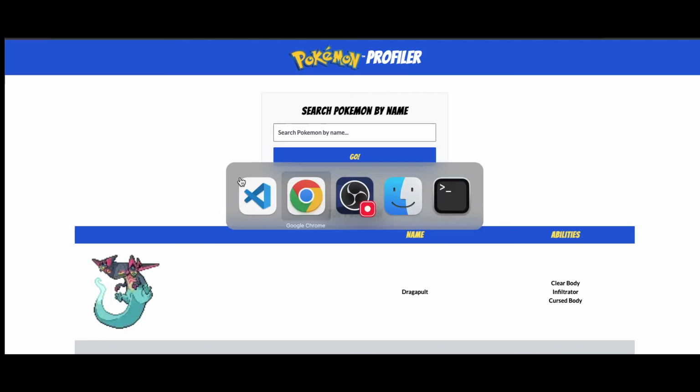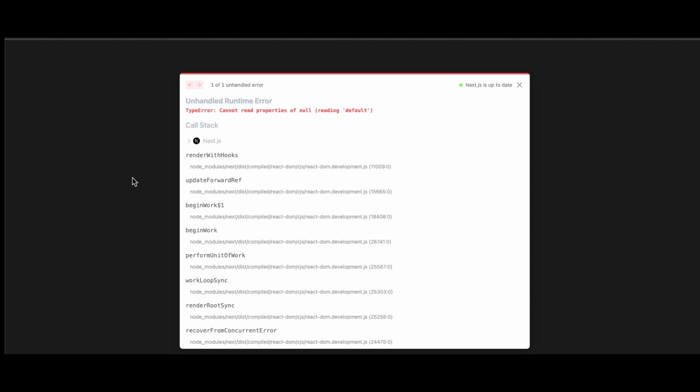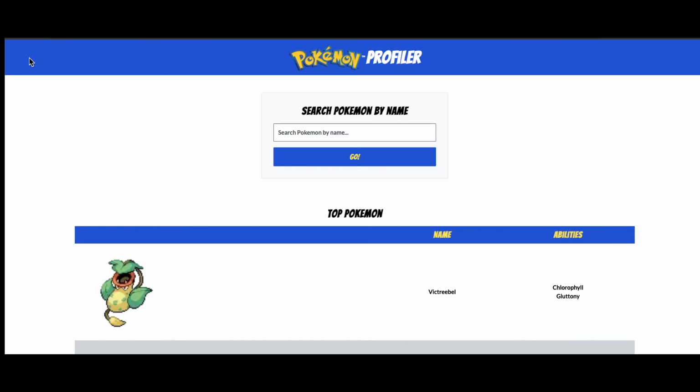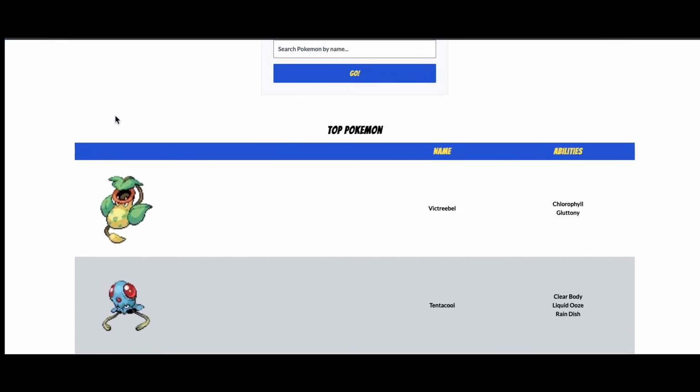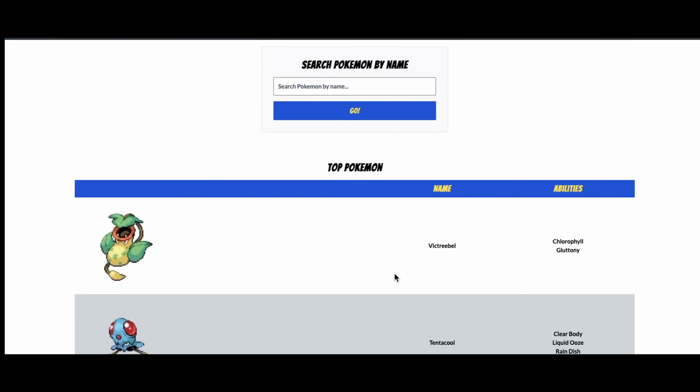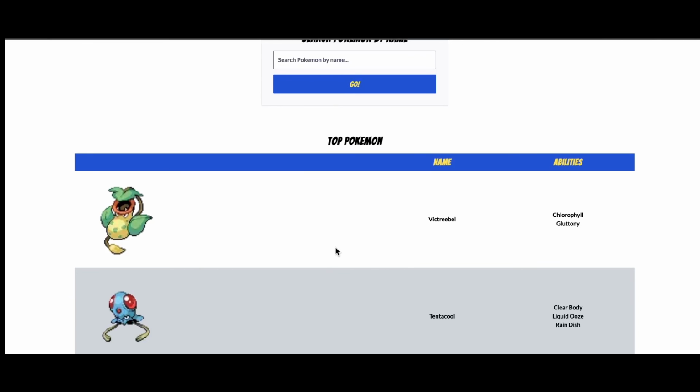So this should work. Now, if I go back, now you guys can see, I'm not sure what happened there. Let's do a refresh. Now you guys can see the Pokemon. All right, perfect. So now we see the Pokemon images, and this is server-side rendered. Okay, so this is getting rendered as part of our server component. I didn't have to do anything.